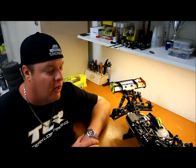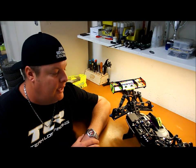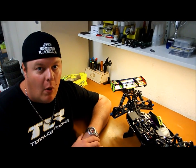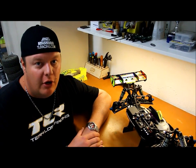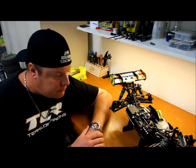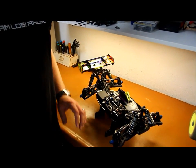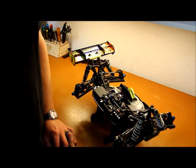Part number is TLR4401. I've had a number of questions just asking about how I route my wires or where the personal transponder goes, so we're going to go over that right now. The basic radio tray has a very clean layout.